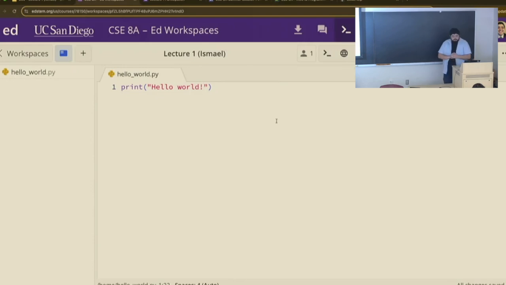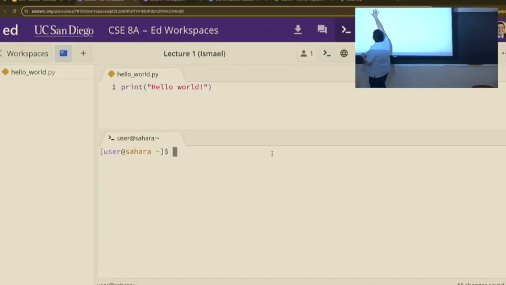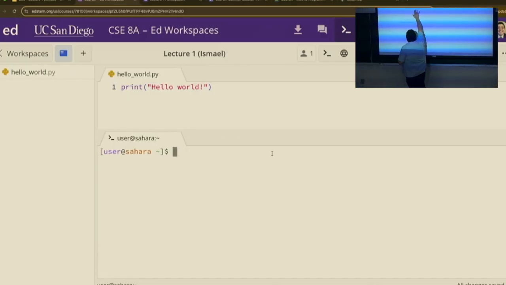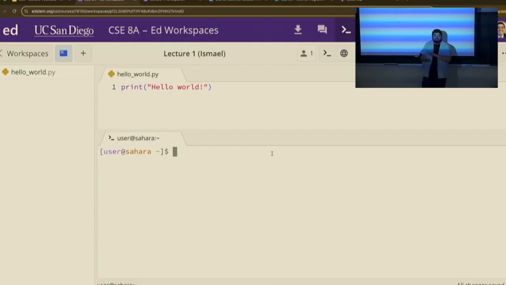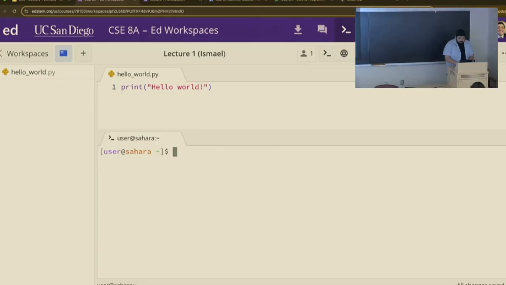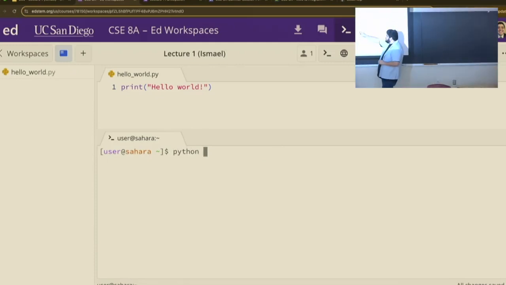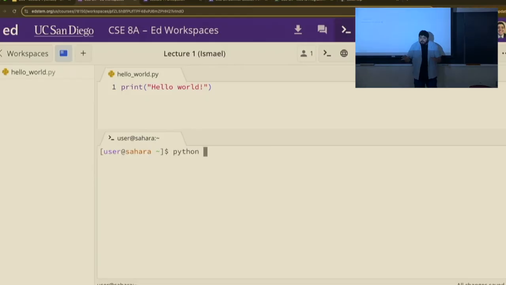Now we want this computer to read what we wrote, right? Right now, we can read this with our human knowledge and human eyes, and we can see that it says hello world. But this needs to be translated into zeros and ones, and Python will do that for us, right? And right here we have something called a terminal. In this terminal, we're going to tell the computer, hey, I want you to read a Python file. So you write down Python, then you put a space. And you're saying, okay, you're going to be reading Python right now. I want you to read a Python file that I created.